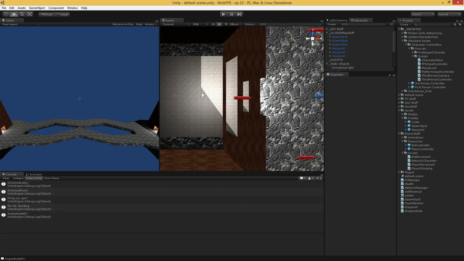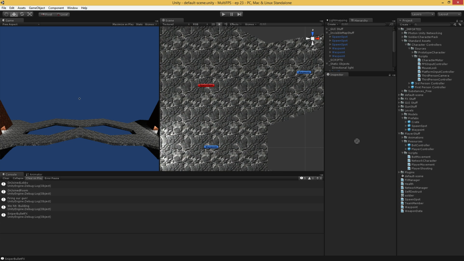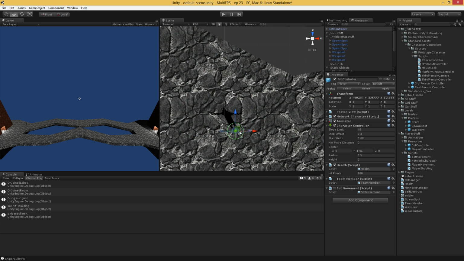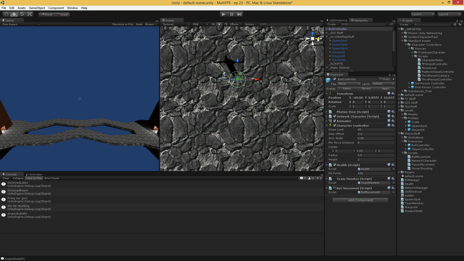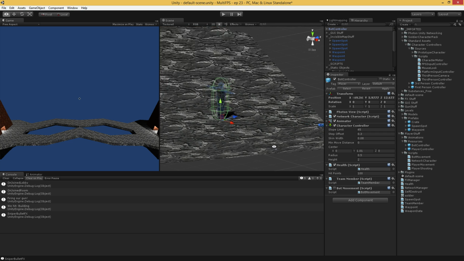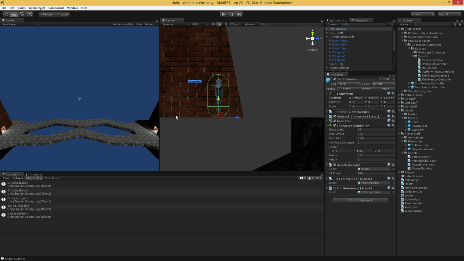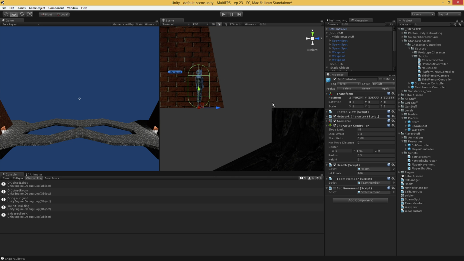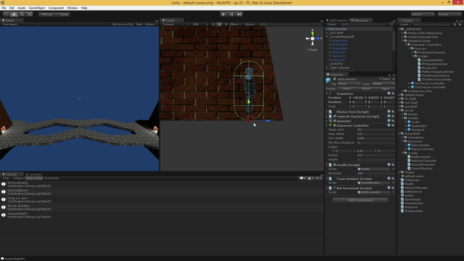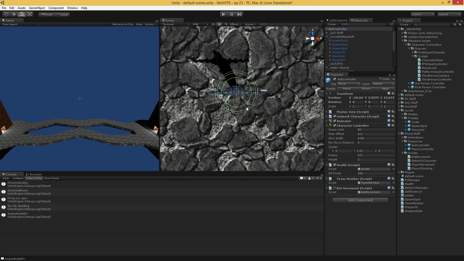Let me go ahead and zoom out over here and just drop a character into the game. So assuming we're facing forward towards the z-axis, then what we're interested in is our rotation about the x-axis. The x-axis is the red arrow. So what we want to know is how much rotation around the x-axis is required to face our target, and that's our correct aim angle for our animation. You dig?